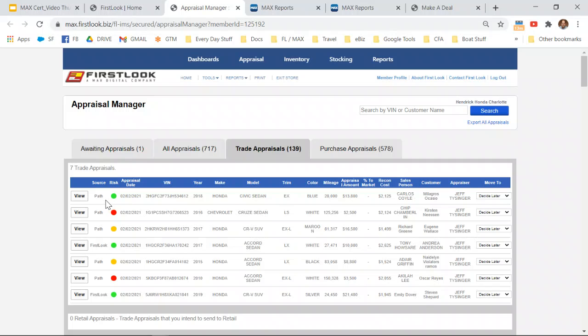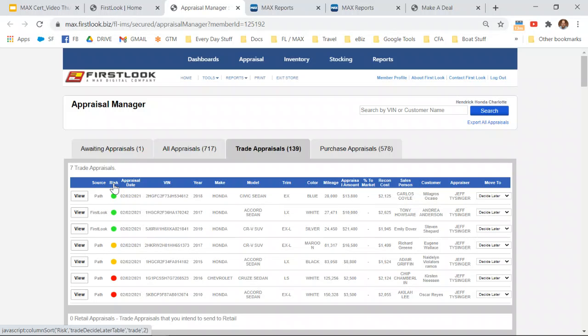A little known trick about the Appraisal Manager, each one of these columns can be clicked and sorted. Every car that comes into the FirstLook and MAX system is assigned a risk light. And the risk light is based on your store's performance with that particular vehicle. So we're here looking at a Honda store.